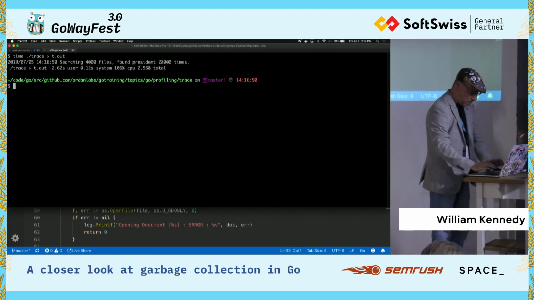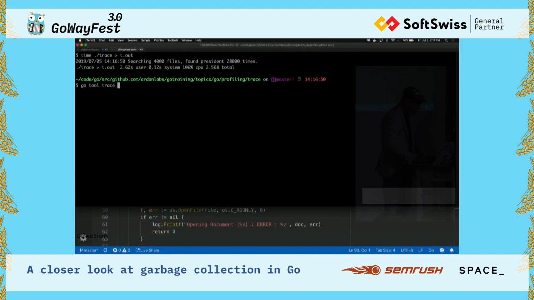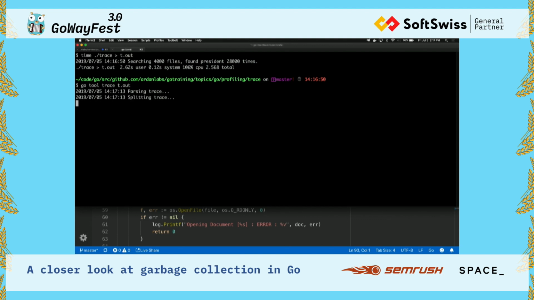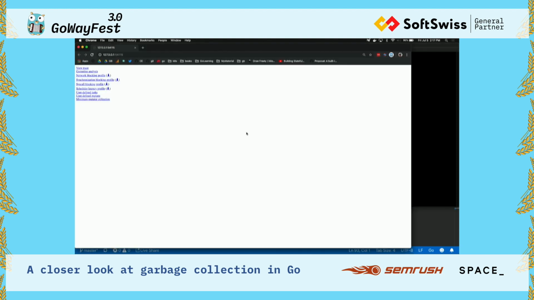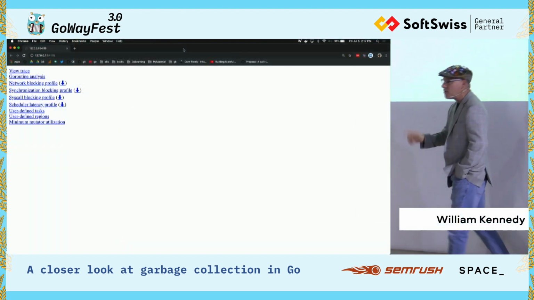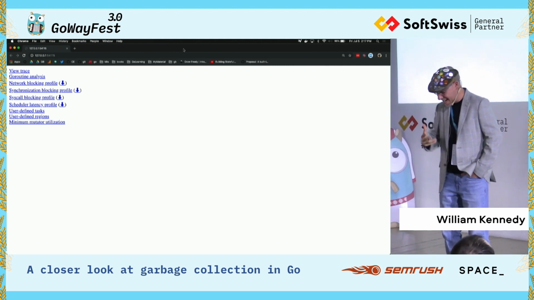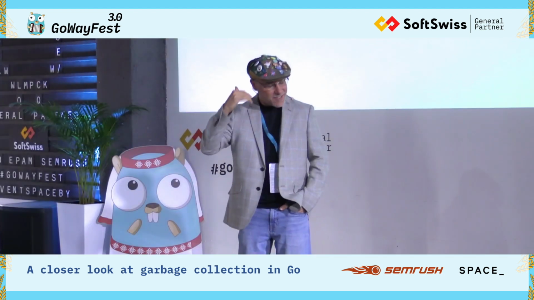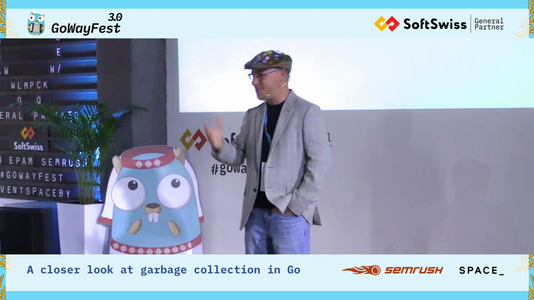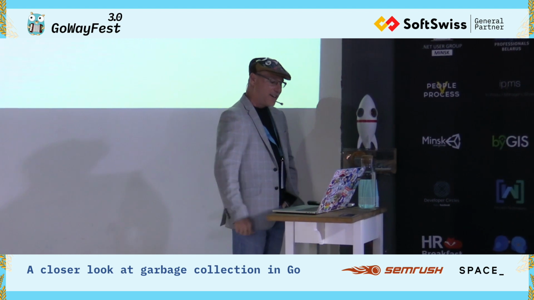So now what we can do is run that trace tool. So go tool trace t.out, just feed that to the tracing tool, and we get into our browser here. As Roberto said, this tool was really written by the Chrome team. They've retrofitted it. I mean, think about it. The language designers are amazing at compilers and runtimes, but what do you think their UI would be like? Yeah, they probably couldn't write it. So good thing they leveraged something that was already there. So we're going to come in here and click on this.